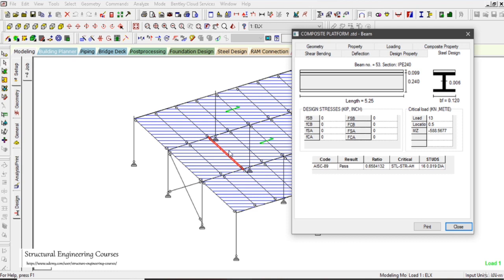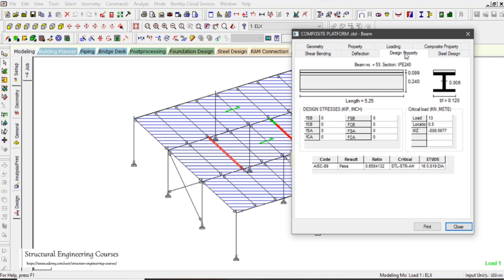The reason is simple, because when we make this section composite, then we are not talking about the moment of inertia of only this steel section. We are now talking about the composite moment of inertia, or in structural engineering terms it is called the transformed moment of inertia. So I shall request you to read the AISC 360 code.